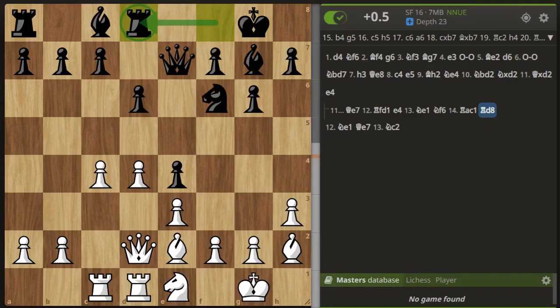And this is one of the great strengths of what white is doing. Okay, it might not set the house on fire in terms of dynamic play, but what it does do, it suppresses the opponent's counterplay. And I know that a lot of average players feel very, very uncomfortable when they don't have an active plan at their disposal. This, I would say, is one of the main psychological impacts of the London system. It puts the pressure on the opponent to find an active plan.